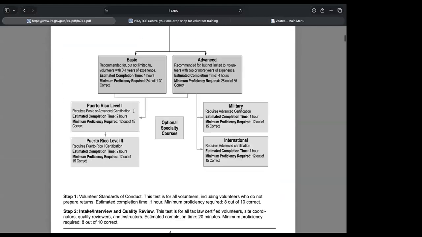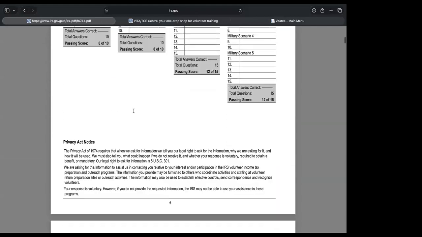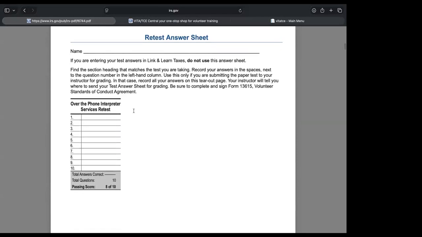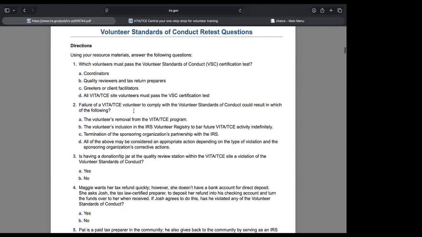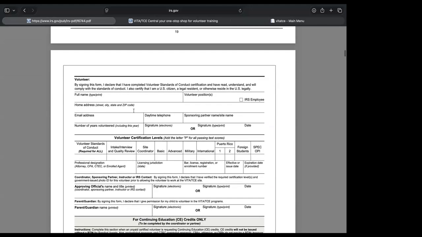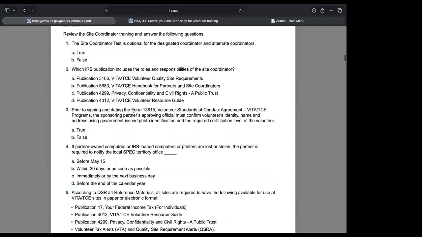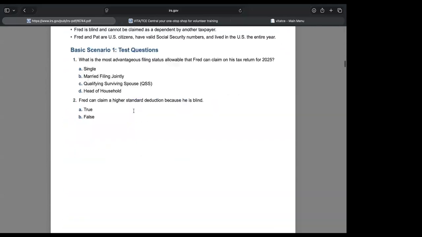And so, just like if you were at a site and a taxpayer came in and they had already gone through the intake interview, they had already been screened, and they're just waiting. Now they're sitting in front of you to prepare their return. The information given in this booklet gives you all the information just like a taxpayer was sitting in front of you. The advanced certification starts on page 75.